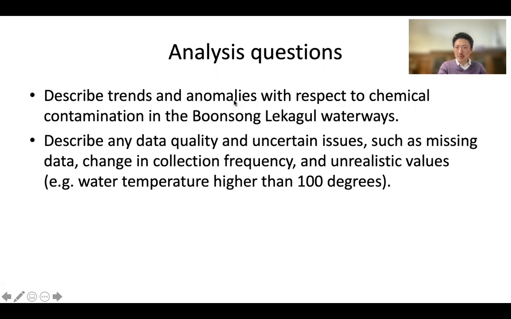Anomalies is something like, okay, for example, the water temperature in winter is 50 degrees. So that's very abnormal. Because common knowledge says the temperature on Earth usually is not that high, and in winter it should be cold, and the water temperature should be low, but somehow it says the water temperature is 50 degrees, so that's abnormal. Whereas data quality issues is something like, for example, there's missing measurement for the water temperature. There's a period where there's no measurement or no values for water temperature at all. So that's more like maybe the sensor is not working properly. So that's the kind of thing in terms of data quality or uncertainty issues.